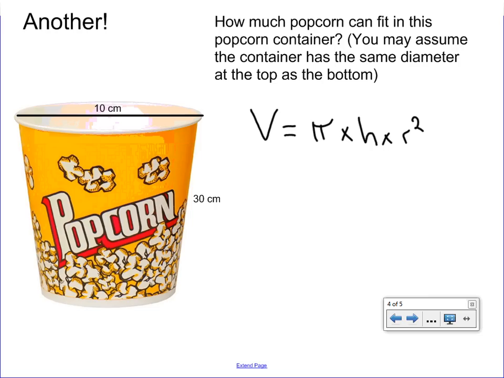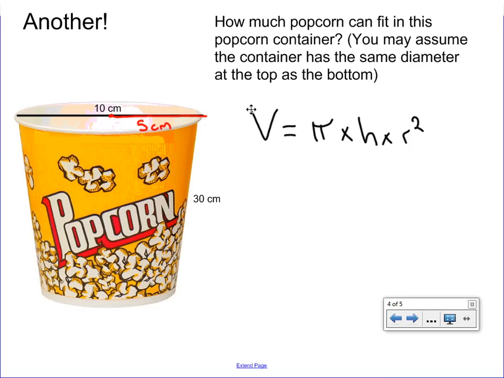The next thing we notice is we don't have a radius. They don't give us a radius. But what we learned last year is that the radius is half the diameter. So it's the direct center here, which makes this 5 centimeters. It's important that we use the radius. The formula says radius, and in some cases we could take out a 2 and it would work, but when we square things it can get messy. So we always want to use radius. If you see the diameter, just divide it by 2 right away, and most of the time it will give you a nice number to work with.